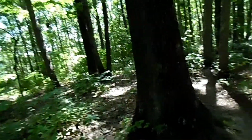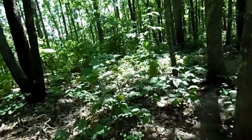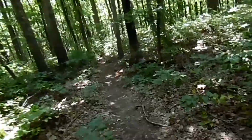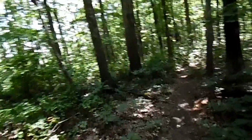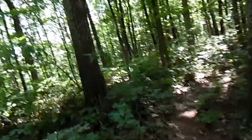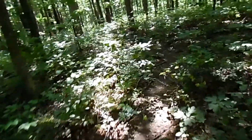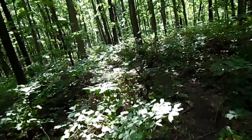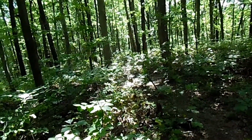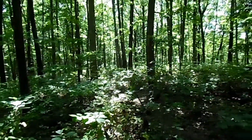it looks like there's a trail going this way, and this is all new. The trail is supposed to eventually continue out this way, but it looks like people have been making the trail go this way on their own. And this is not an official Beaman Park trail here. I'm not going to go any further, but maybe it's an area where you can go and relieve yourself, who knows.